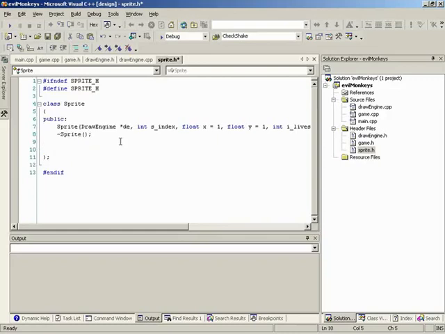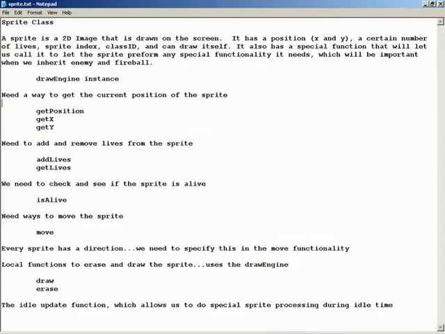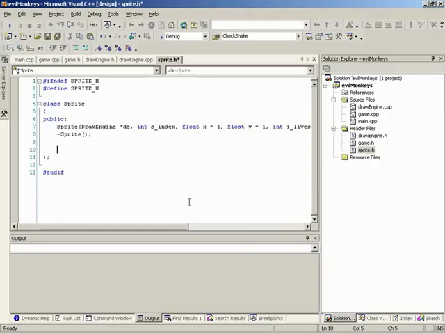Remember, if we switch back over to Notepad, I do kind of like having this up here so we can show you. We have these 3 functions that we need to create, but we also have some local variables that we need to have. So let's go ahead and create these 3 accessor functions along with the necessary variables. So let's go back into .NET here.